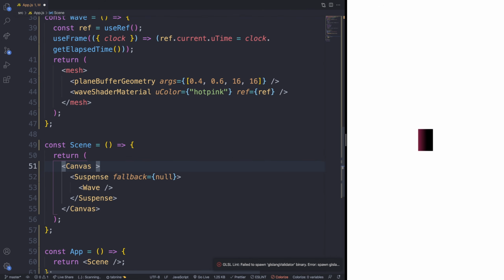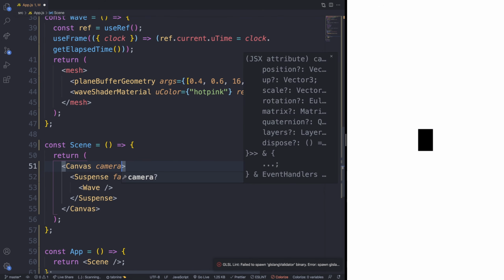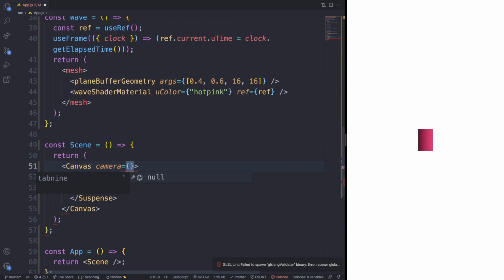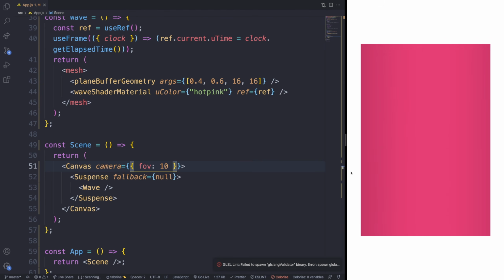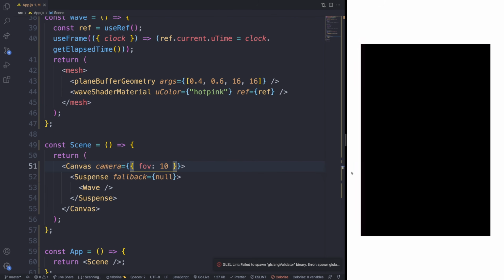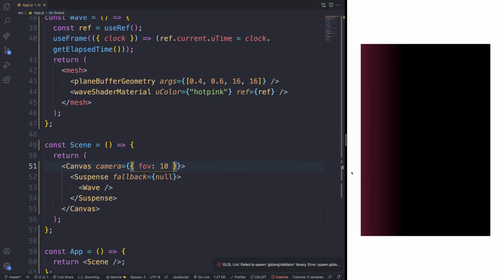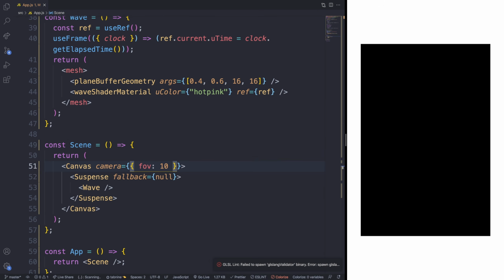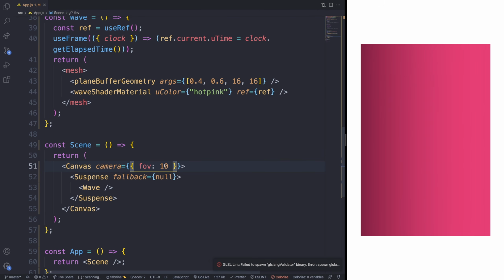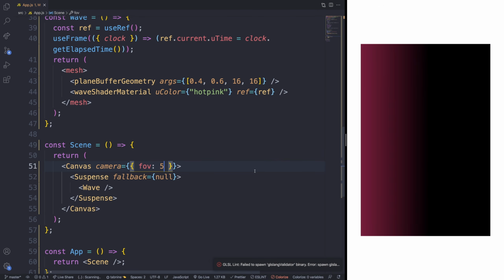Since changing the sizes, it's gotten a lot smaller for our rectangle. What we'll do is adjust the camera. Canvases always come with cameras, so we can edit the camera prop directly in the canvas. And what we'll do is set the FOV to 10. This is the field of view. You can set it to whichever value you want to zoom in the camera, or you could change the position of the camera to move the camera closer to the object by setting a position and passing in 3 different arguments of X, Y, Z.